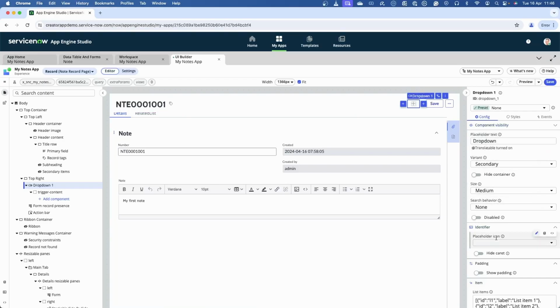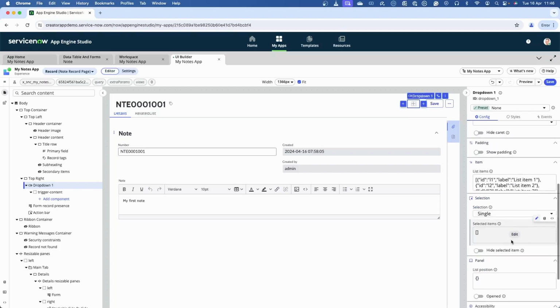So we've got a load of different information on here. I would suggest you have a play with some of these and see what they do, but for the sake of this tutorial, we're going to keep it nice and simple. Down at the bottom, we've now got our list items. We can see here we've got ID1 label. We're going to edit these and put in the names of the different form views that we have. Well, we're going to pick 2 to be exact.